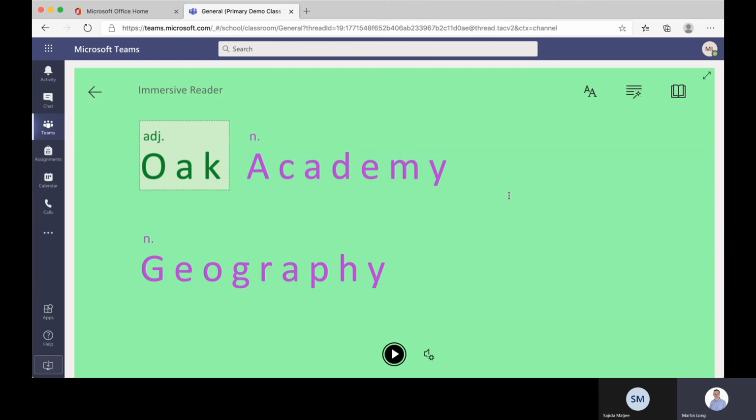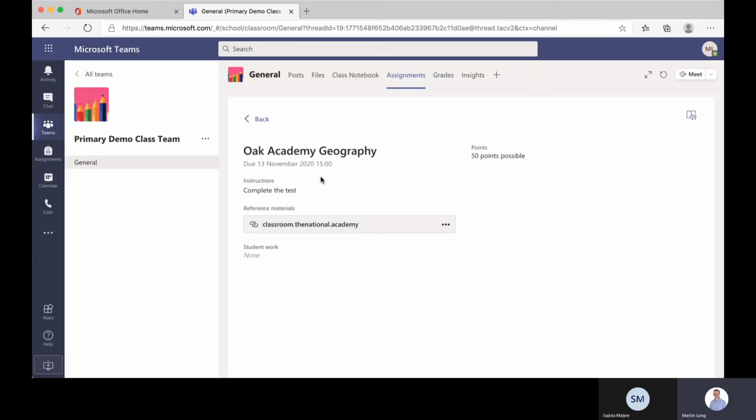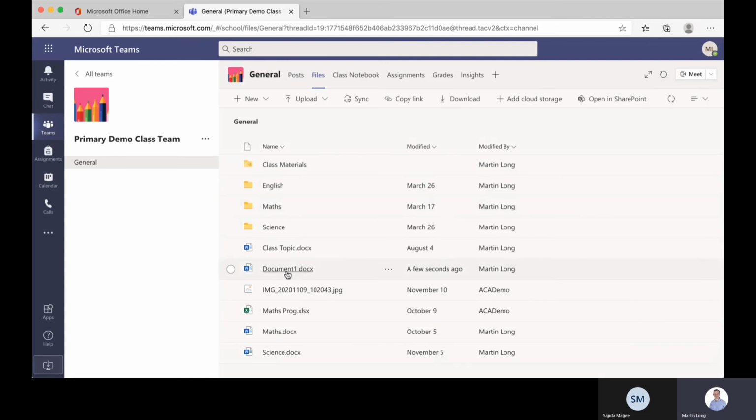But if that test then opens up in Word, well, I've got Immersive Reader in Word. So if I still can't read a text when I get into the Word and I need to type into it, I can have that in there. You can enable other accessibility tools such as dictation. So if the physical keyboard is the barrier to being successful in learning, well, you don't have to type your answers in. You could just dictate to Word, and as long as you've got the online web app version of Office 365 Word, or you've got the downloaded installed version of Office 2019 or desktop Office 365, you can just dictate to it and it will record it, and it will save back to the cloud if you're working out of OneDrive, or if you're working in the files section in here, it will just save back into the files section.